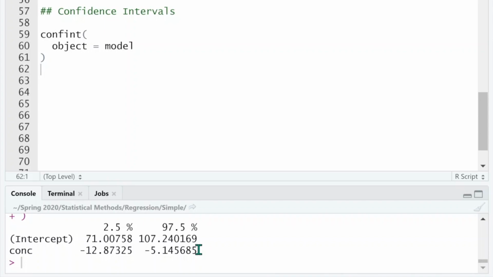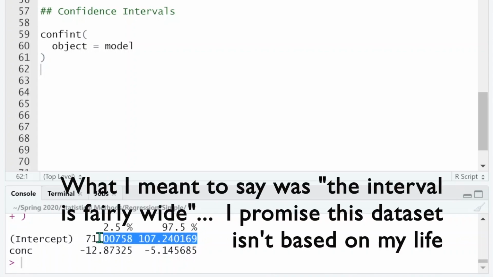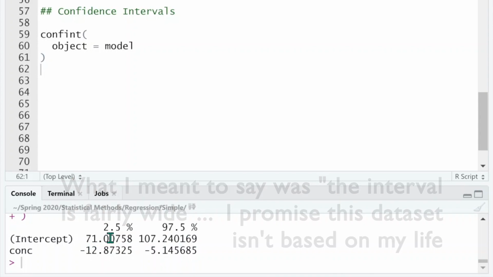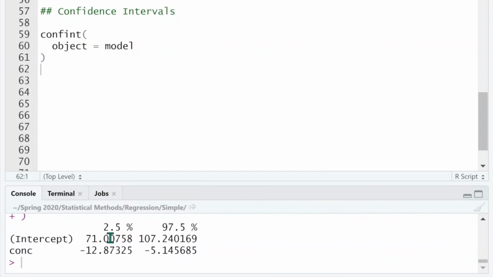Here's the issue, though, is that we have such a small sample size that we don't really have that good of an idea of what the population is doing, because our sample is fairly small, right? So you'll notice here that these values are fairly large. And they don't really make too much sense on the upper end, at least for the intercept, because we're working with test scores, right?